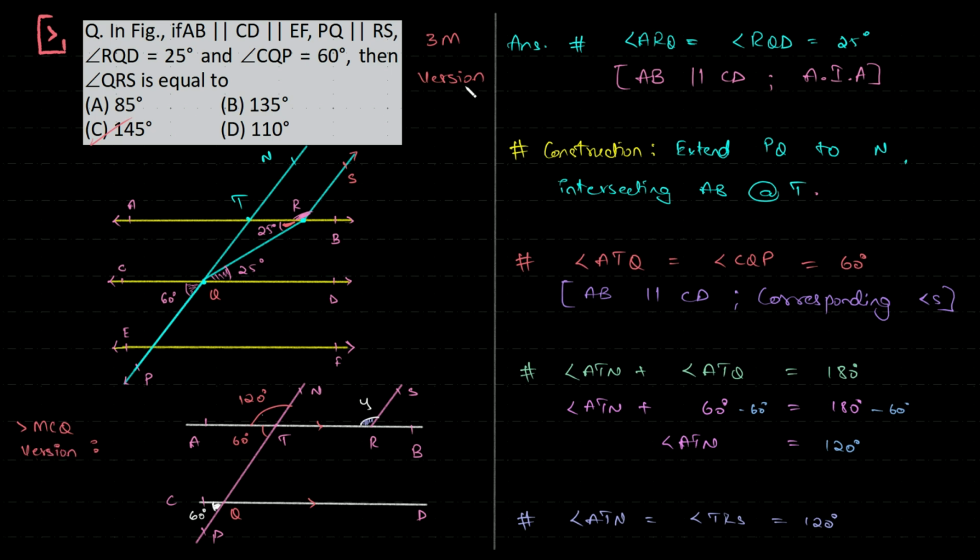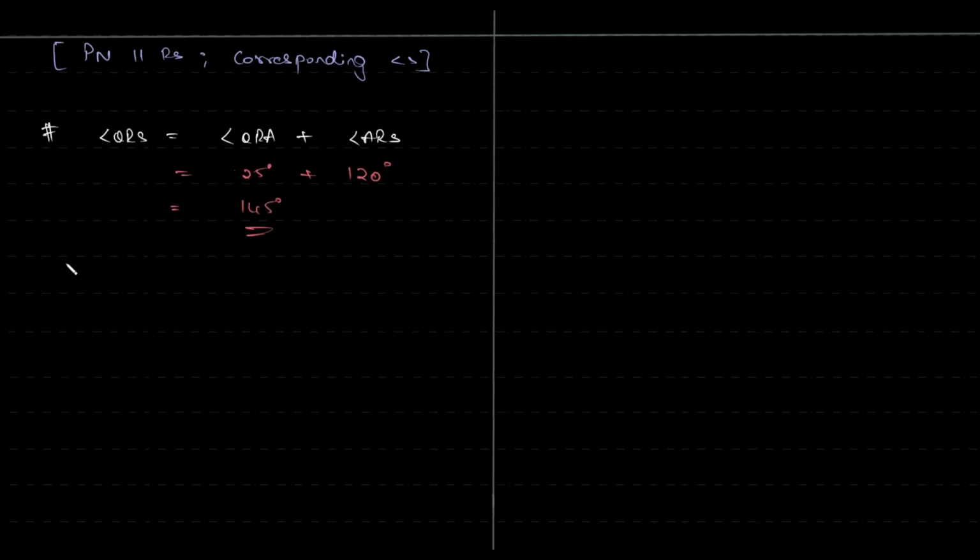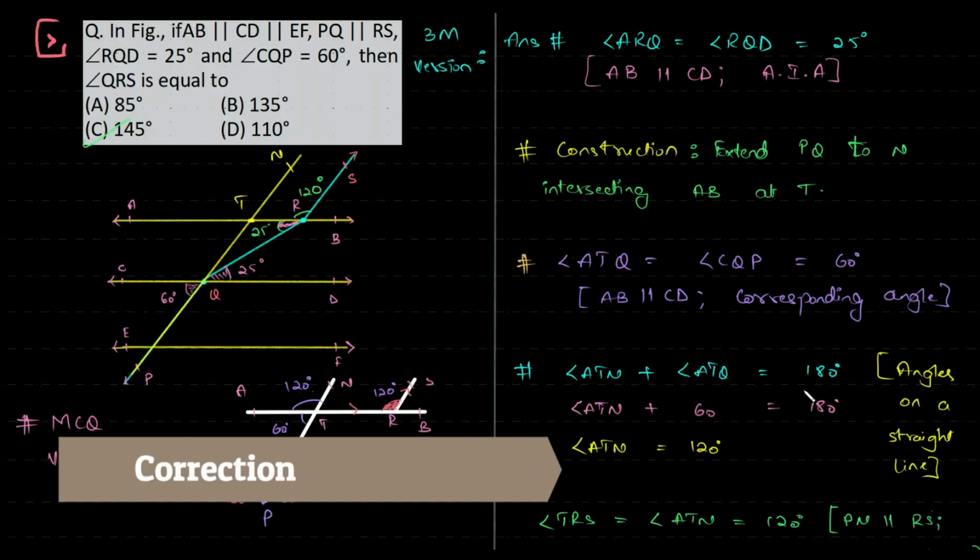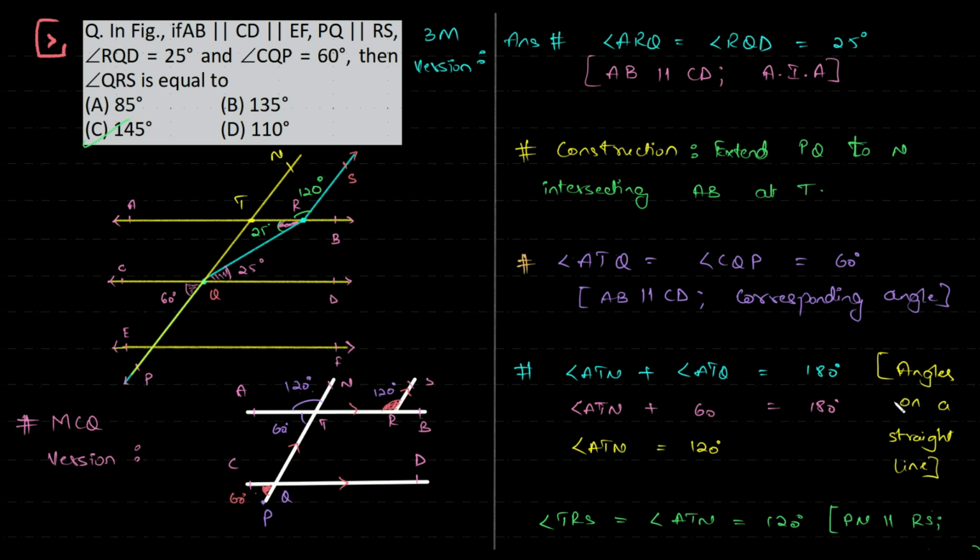Okay guys, now you have to pause and look at the answer. I missed out making a point that this is angles on a straight line. I know you guys know it, but still see to that you make a point against this, that this is angles on a straight line. Everything carries marks. So see to that you write the required reasoning next to them. Okay, I missed out that. So please add this information.